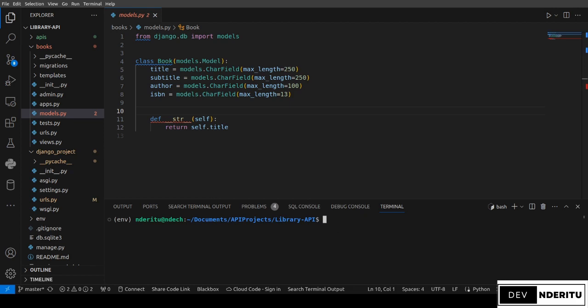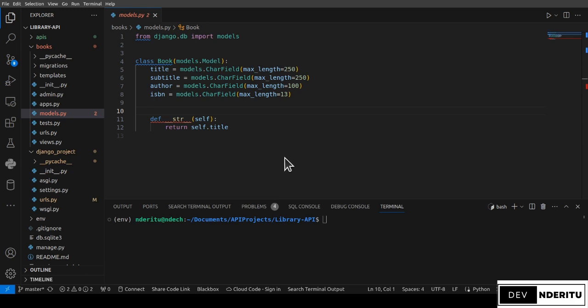the next thing is to create a superuser. So creating a superuser, this is the good thing about Django. It enables you to access its admin feature. So in Flask you have to create your own admin feature, but in Django you have the ability to utilize Django admin. So you don't have to create a whole other interface for the admin. Django already has it for you.